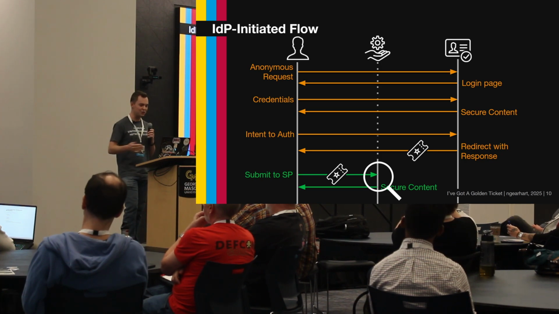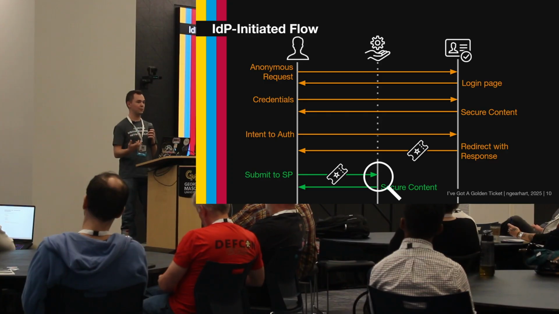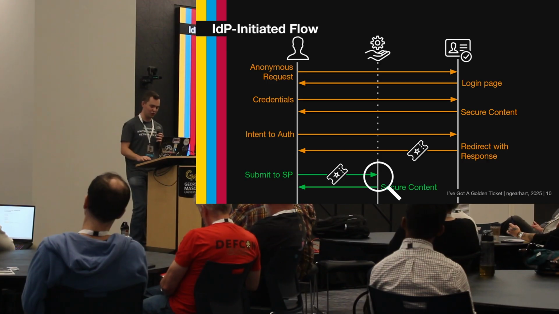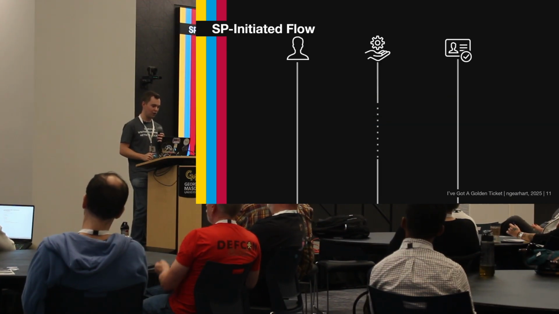Now, hopefully looking at this diagram, you're instantly thinking, what happens here, right? Clearly you can't just, as the user, submit anything to the service provider. There must be something special about the SAML response, the SAML payload, that the service provider knows can be trusted, right? Knows that it's trustworthy. We're going to get to that in a minute. But I'd like to go to another example of the flow as well.